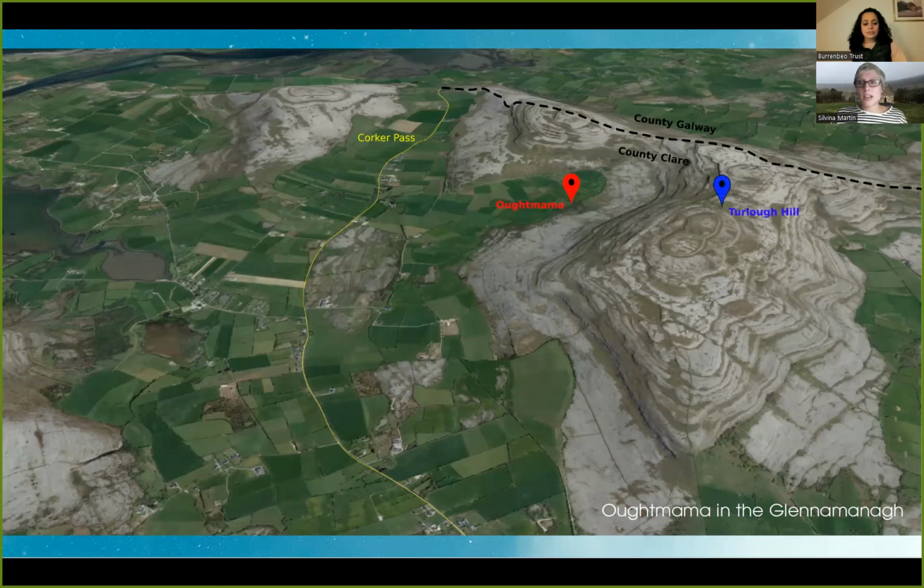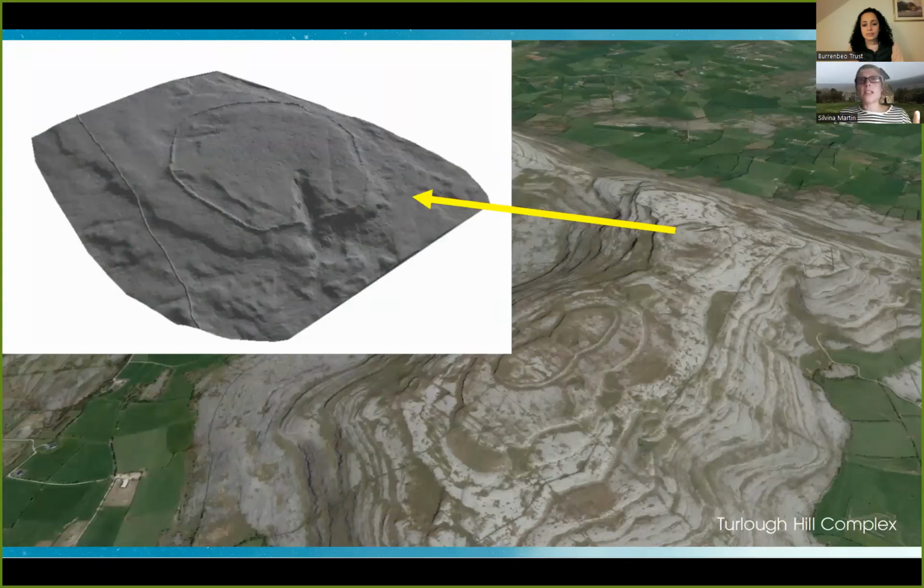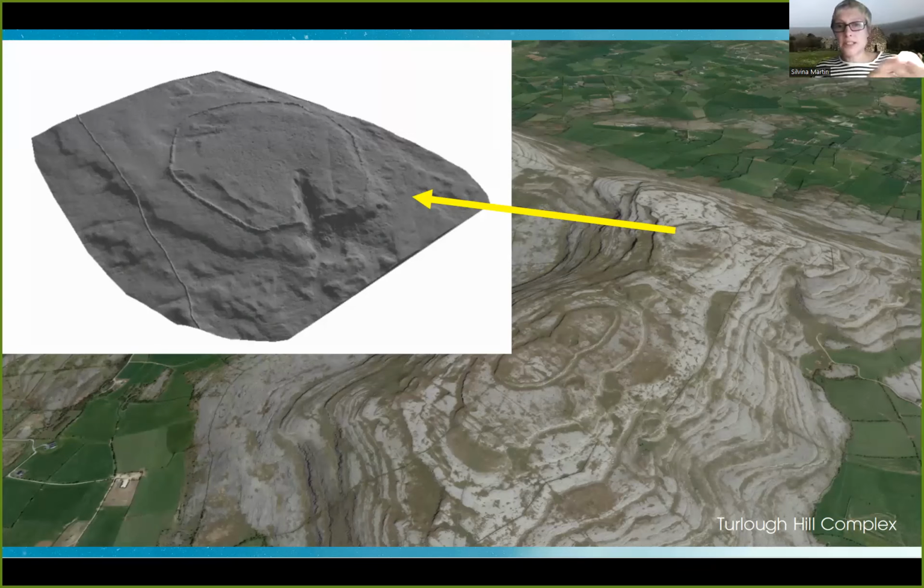And we have Turlough Hill. Probably many of you know that on the top of Turlough Hill, we have a prehistoric complex. It has been considered a Neolithic complex, but there is not really a clear date for this place. These images are from an INSTAR project from 2008 by Ronan Hennessy. Here we see the main enclosure. It's a huge enclosure with many similar entrances, and this gap in the bones, this natural thing enclosed, makes it even more mysterious. Nobody really knows how it works or what it was for.